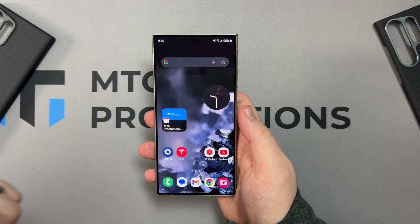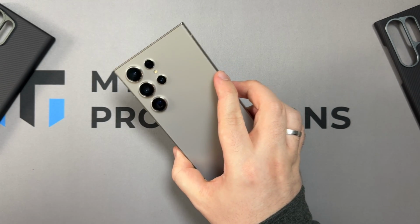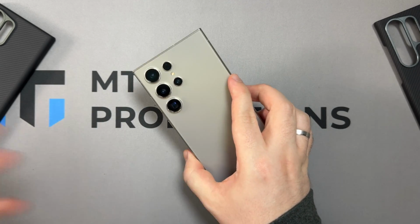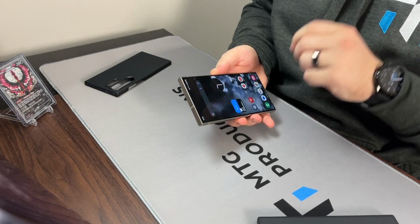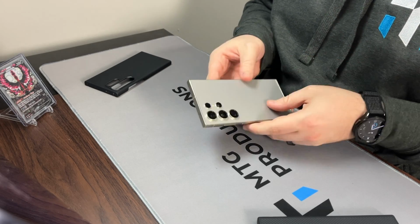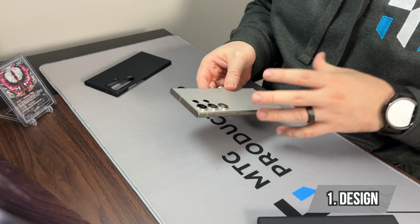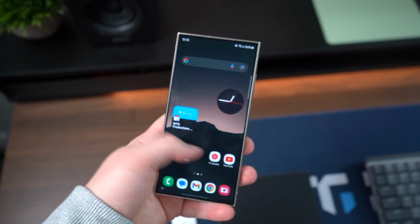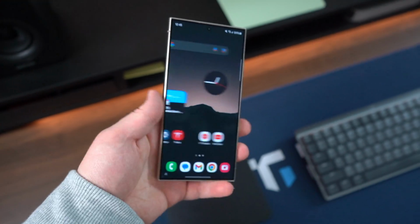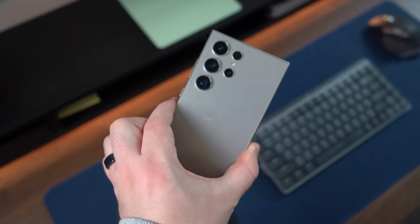Samsung has really been focusing on the refinements rather than bringing in a whole drastic design change or something brand new every single year, but focusing more on what matters for the user. And I think that's with starting off with this design. We're getting a more refined design every single year. And this year with the S24 Ultra, we're getting a titanium build around the frames, which is very, very nice.